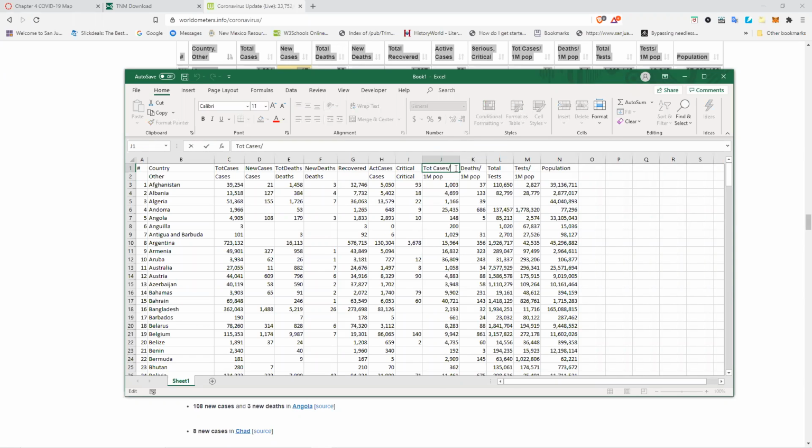Yeah, so here's cases per million. So I might say, so mine, when I copied it to my Excel, it said that it was a different size than the Excel, which I don't know what that meant, and it asked me if I wanted to copy it anyway.